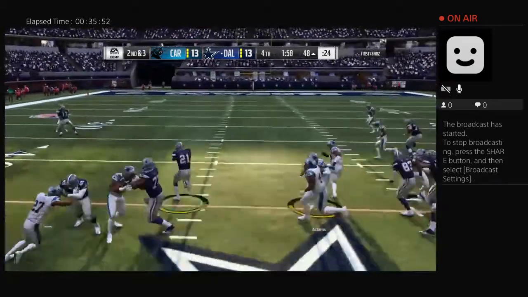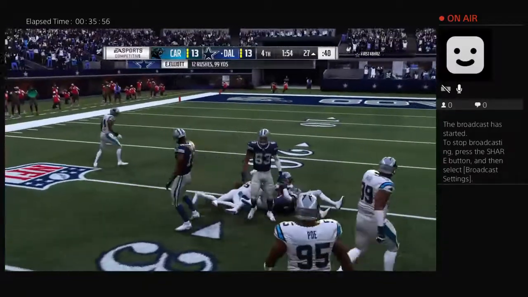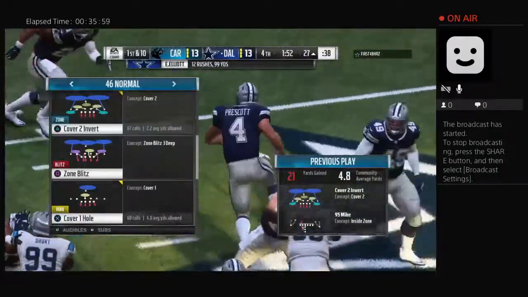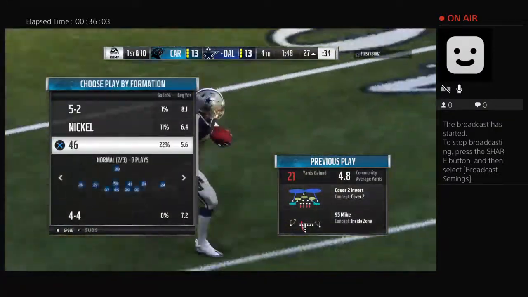Again, it's Elliott. Oh, he's got a little daylight. Where the safety is taken down, that's not all I want to know. Where is the inside safety? That's good for 21 yards and a first down.